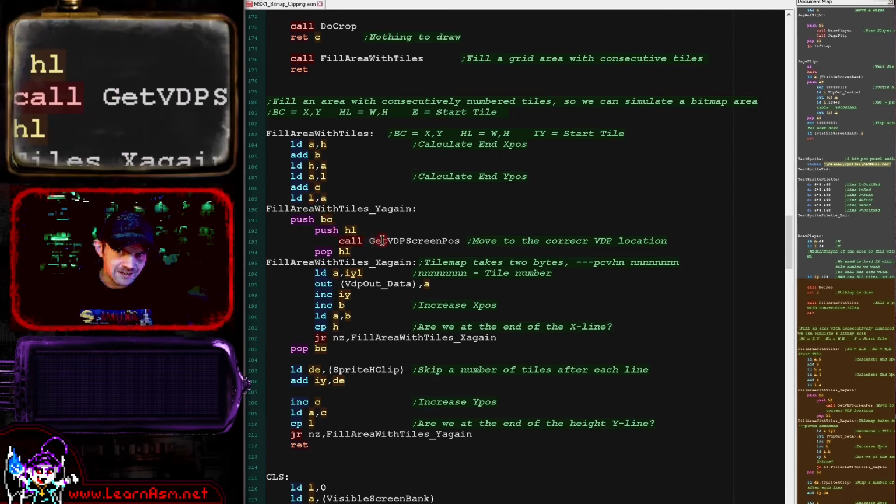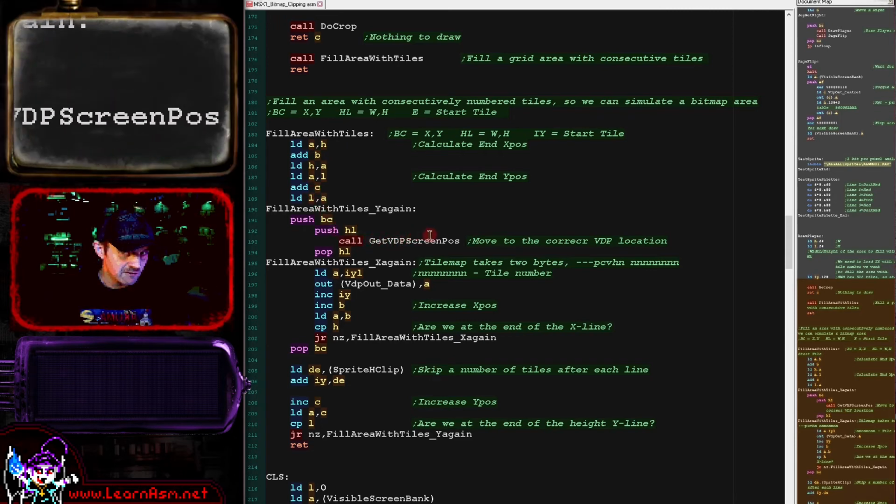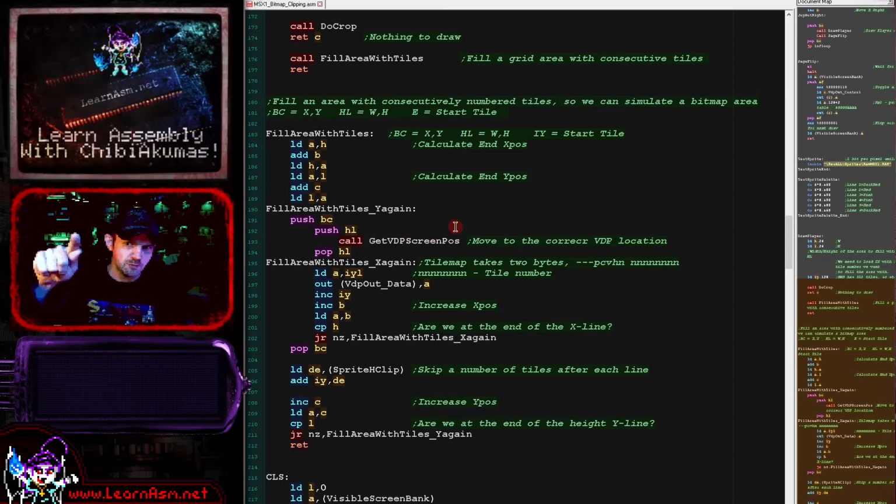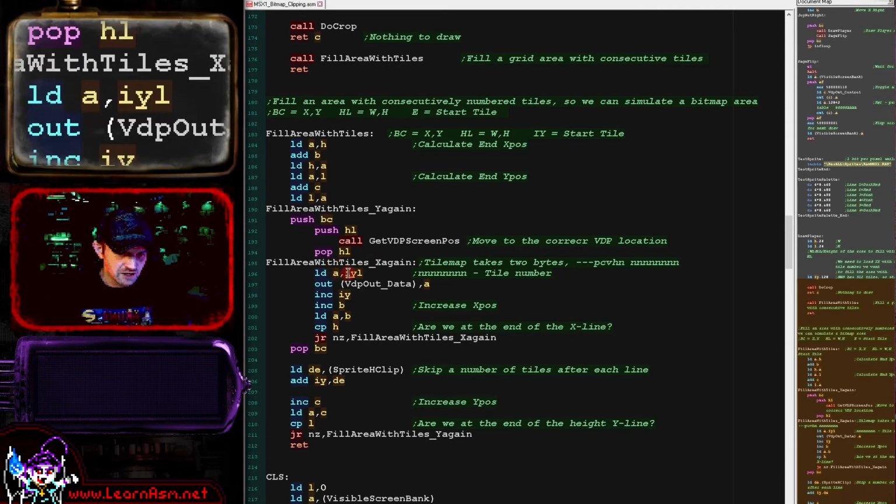And then what we're doing is calculating and selecting the VRAM destination of the first position on each line. So what we're basically going to do is draw our Chibiko graphic. We're selecting a VRAM destination, then we're going to fill a line, move down a VRAM destination, fill a line, and keep doing that until we've filled our entire graphic. Exactly the same as before. As I say, it's just that things have changed a little bit with regards to the registers we're using.